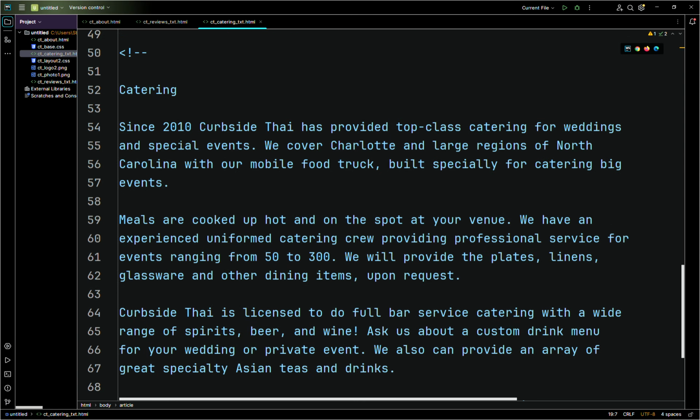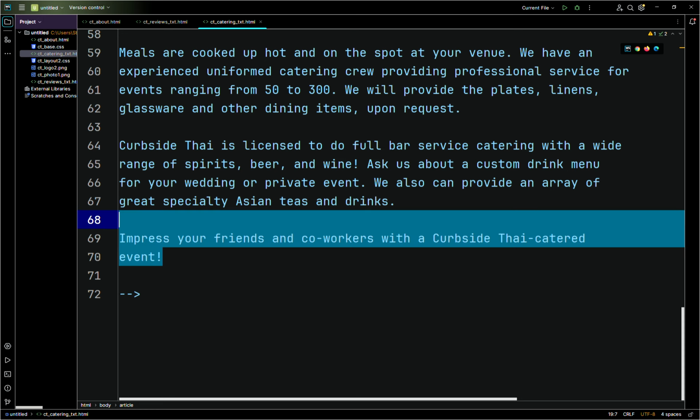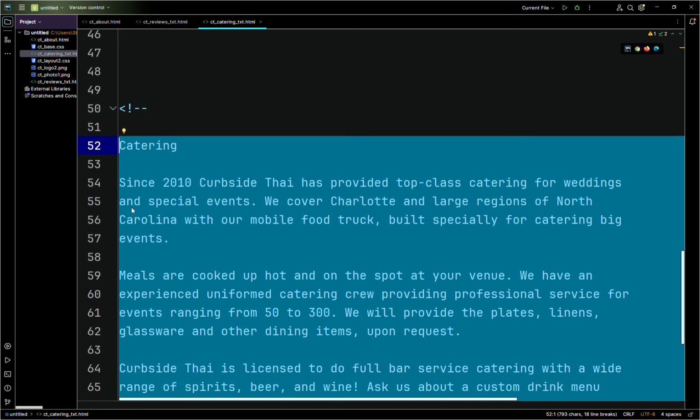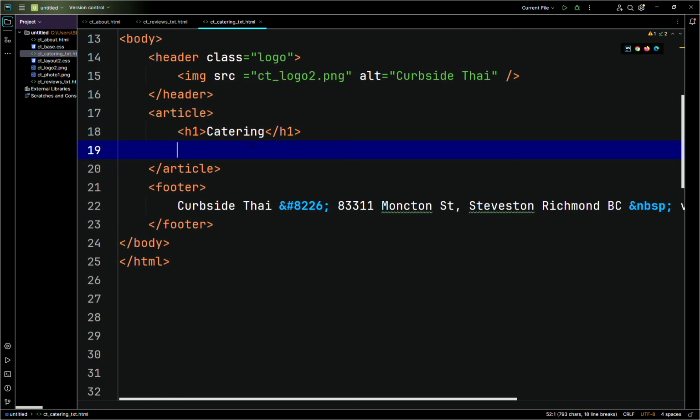You can just type them out if you don't have them, or just type some text, whatever. I'm not going to copy the comment. Copy the text here. I'm going to put that in here, I believe. Let me just have a look at my notes. Okay, so what we'll do here is, underneath our H1 header, we first want to add an image.